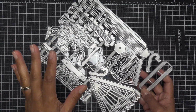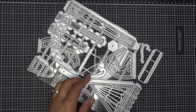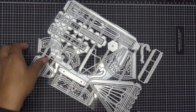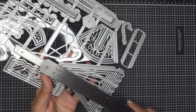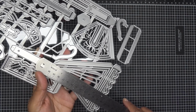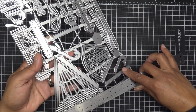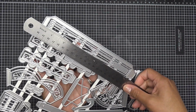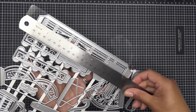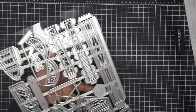So this set is very concise for what it makes. I'm just like, wow. I do want to give you a measurement though, because I've been forgetting recently. Right at the top of the largest die, as far as the width, metal to metal, it's 5 inches by almost 4 3/8, and then the longest one here is almost 8.5 by 1 3/8.